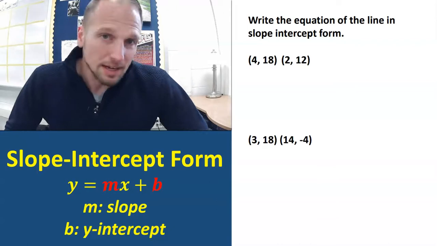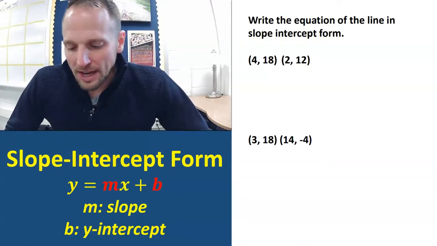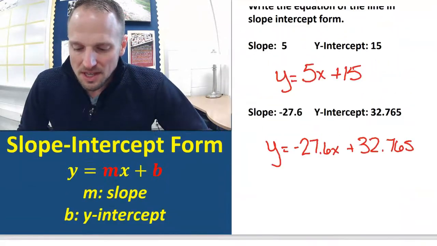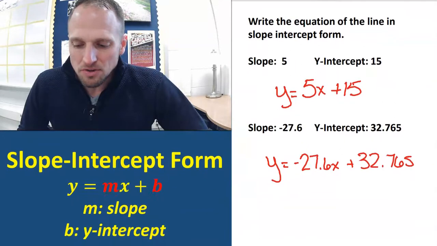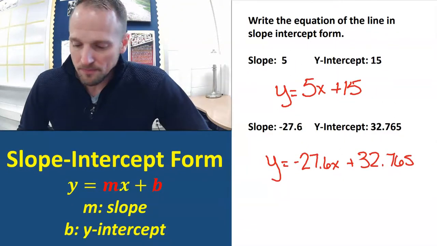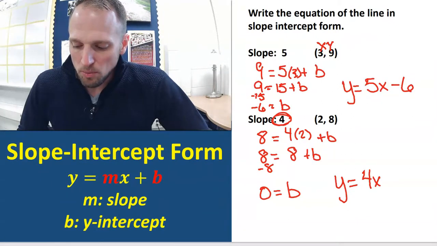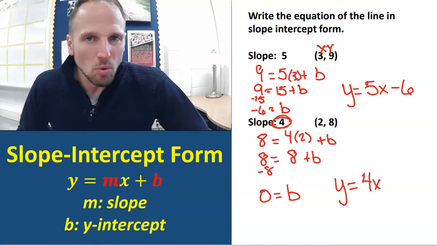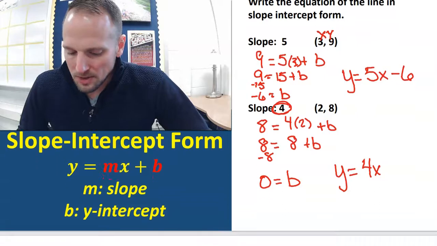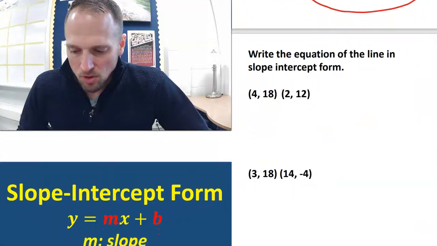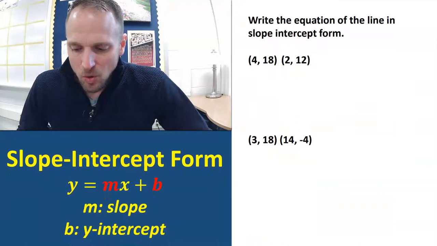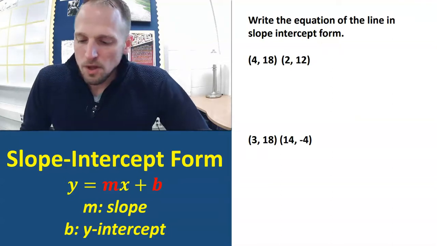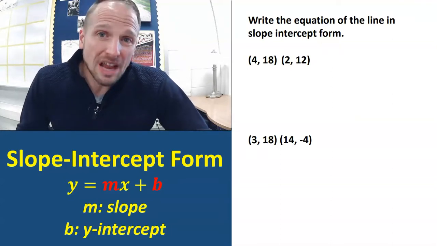Okay. Now it's really going to get more challenging, because let's go back to where we were at first. At first, it was easy. We were told a slope and a y-intercept. All we had to do was plug those points in. The next thing that we were given was a slope and a point, and that wasn't bad. Sub all of those in, sub the slope in, sub the point in, and we can figure out what b is. This time, though, we're not given a y-intercept, and we're not given a slope either. So we're going to have to do an additional step before we get to where the last problem started.